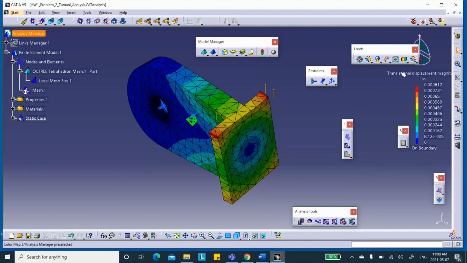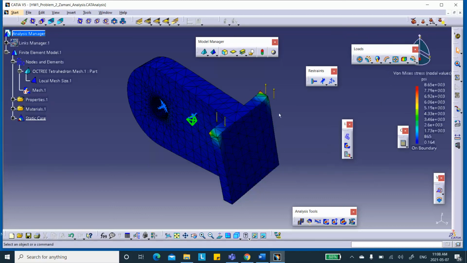Now, this is the displacement. So let's look at the von Mises stress. Big stress here, big stress there. Obviously, it's not realistic. Now, I'm going to leave it the way it is because there are some issues that we have discussed these things during the lectures and the presentations in the lab. This is your homework. All right, folks. So good luck.